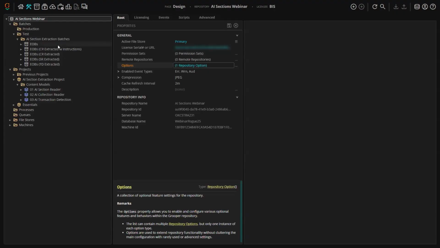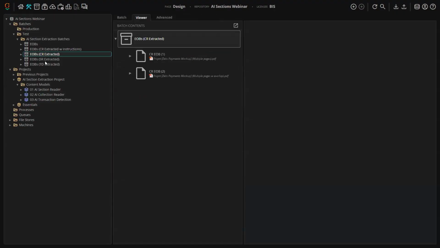So instead of sitting and waiting for the AI every time we test an extraction, I've already pre-extracted the data based on the configuration I'm going to do for each section extractor. I'm just going to go back and forth between these batches to show what would be extracted instead of making everybody wait for the extractor to finish. That's why you'll see me go back and forth through some of these different batches.